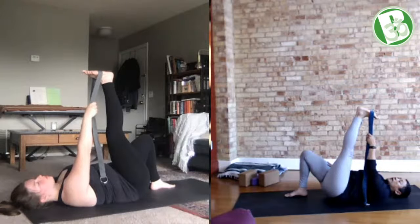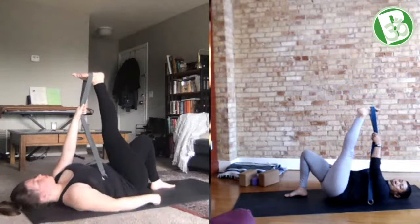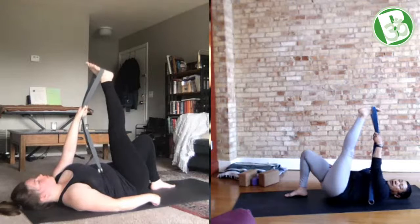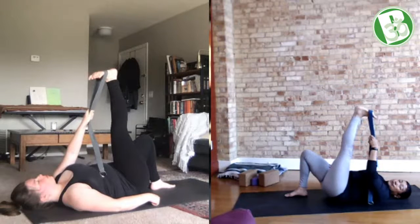I'm going to point and flex, and I'll start to become aware of the back of that leg. So point and flex through the ankle and heel, feeling the back of the calf muscles. You might be feeling your hamstring a bit.